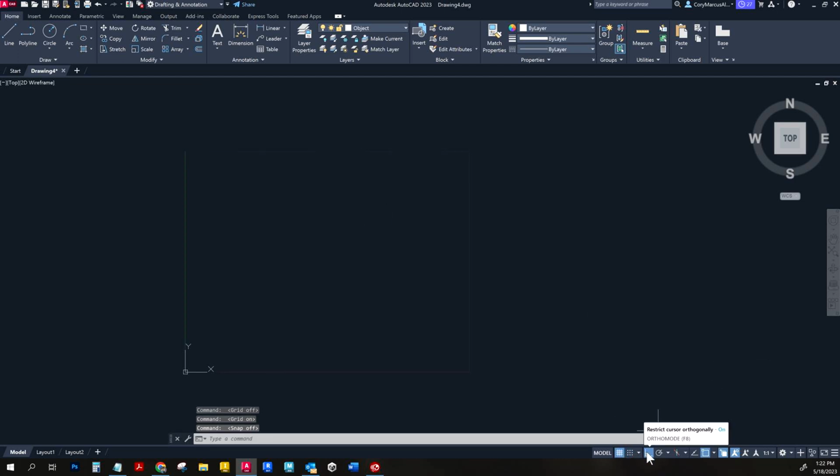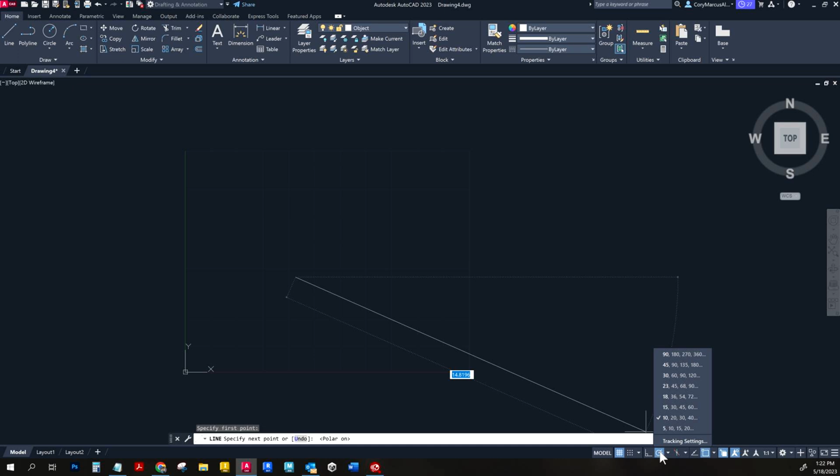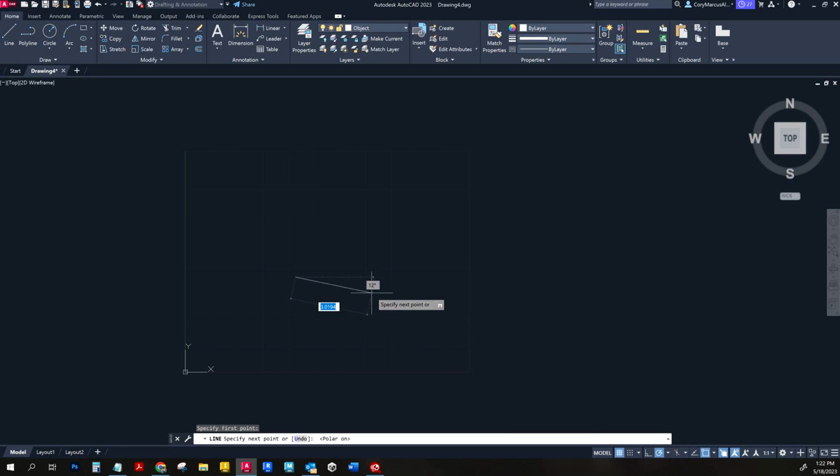So the next set of options here is ortho or polar. Technically you can have neither on, and when you draw a line, it just lets you do whatever. But you really should always have one of these two enabled. Polar allows you to do any degree increment. But what happens is if I were to right click polar, maybe choose a set of angles. That's what we're doing here, is angle designation. I could choose 45, 90, 135, and 180 because those are numbers we're familiar with.